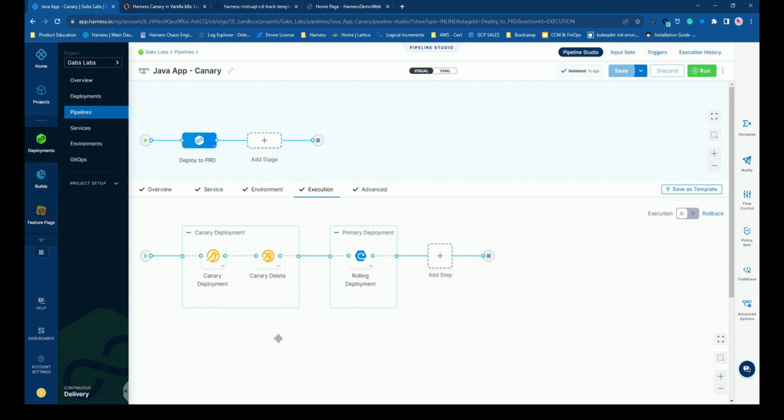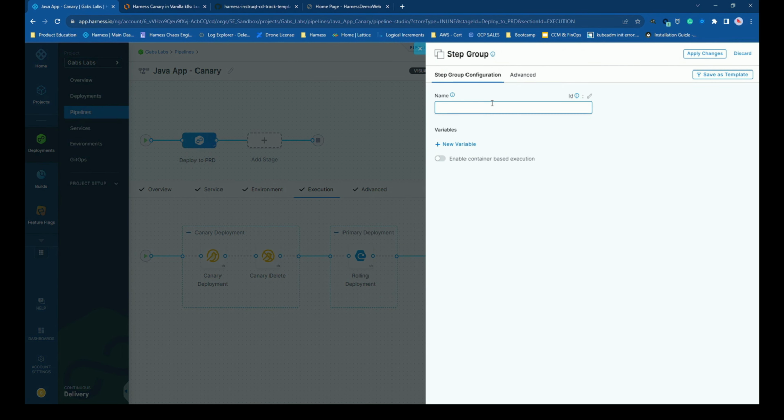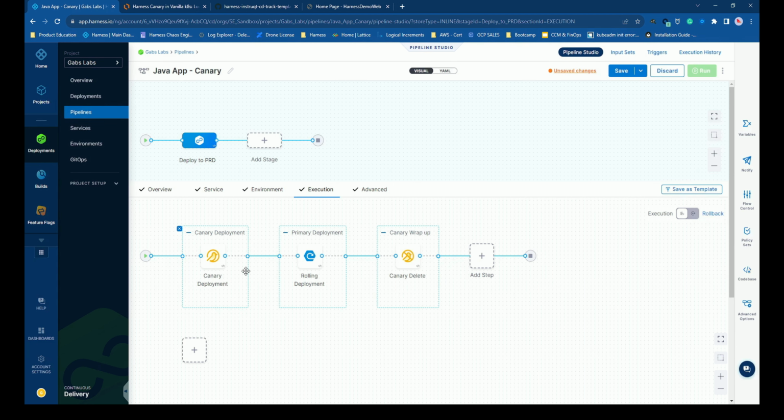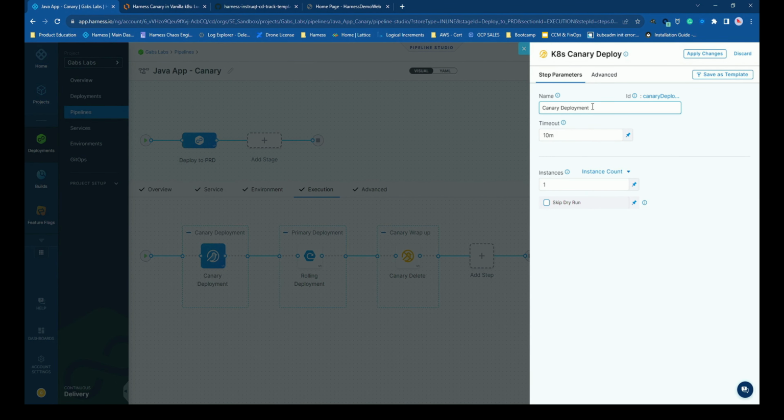So, okay, let's customize this a little bit so it's easier to understand. The first thing I'm going to do here is create a new step group called Canary wrap-up. I just made that name. It's just an entity here, and I'm going to move this delete step from this initial to this piece right here. And since I don't have any fancy APM tools right now, instead of doing CV steps, I'm going to do approval steps. But the goal is just to pause the pipeline while I show you the cluster under the hood, okay? So this first one is the step that Harness added for us.